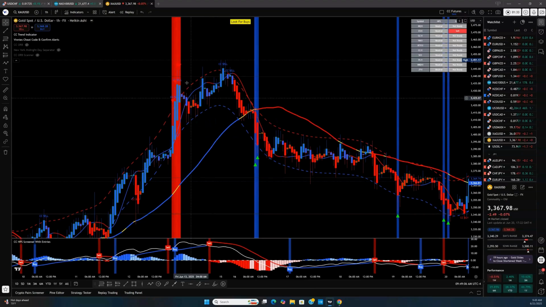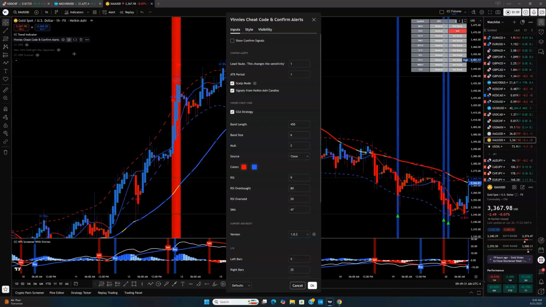So here on the cheat code, we had a high probability spike cheat code sell signal, right? Remember, the signal is just a signal. It does not mean to enter into the market. In order for you to have a bread and butter strategy, you must have a high probability spike on the 1 hour and the 15 minute time frame.